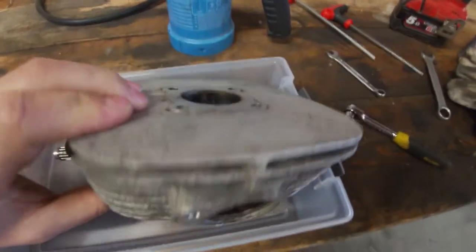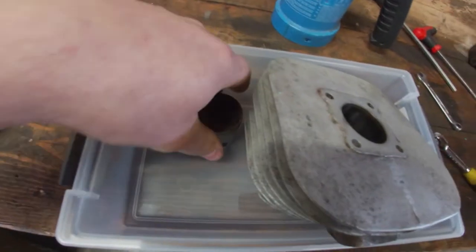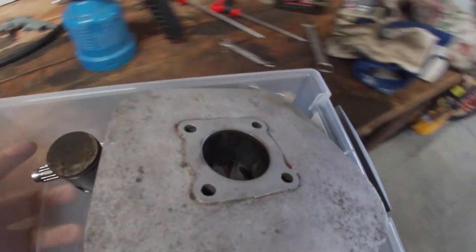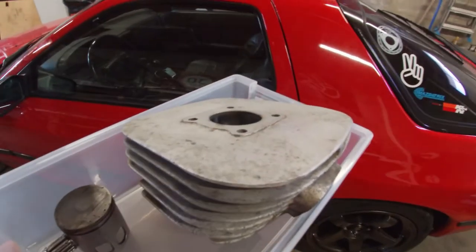So the studs are out, cylinder is in the box, old piston, needle bearing is in the box. So let's put everything in the car and let's go.